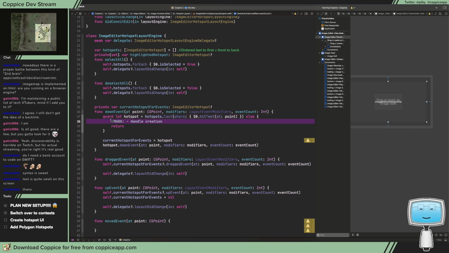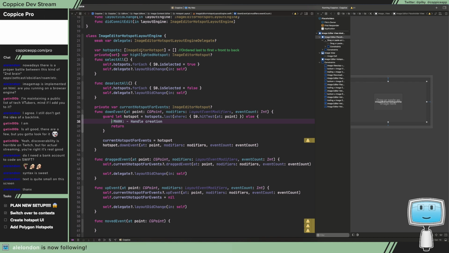So we'll work on that next. Actually, I should be able to just throw a hotspot in, shouldn't I? Yeah, that should be doable. So therefore we can just test editing before we do creation.